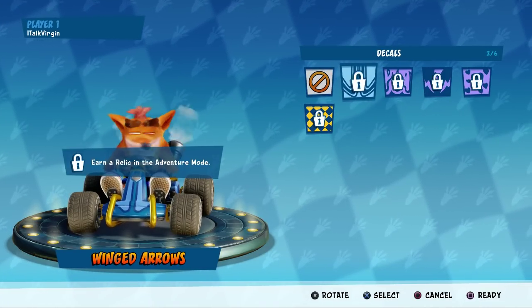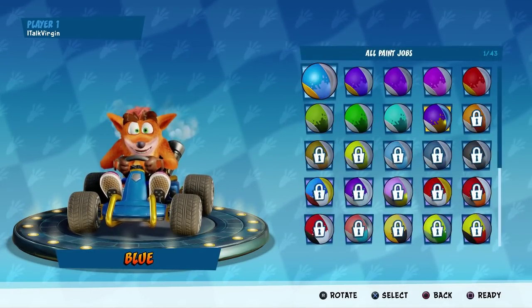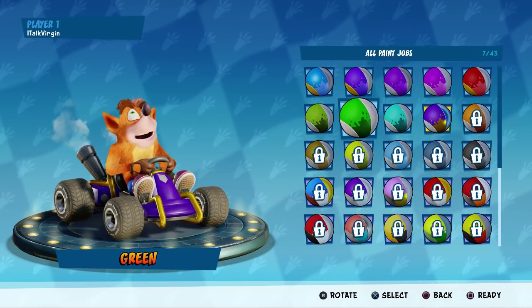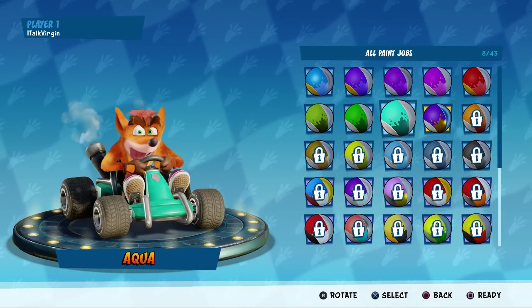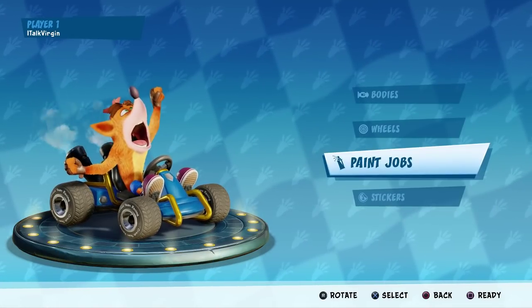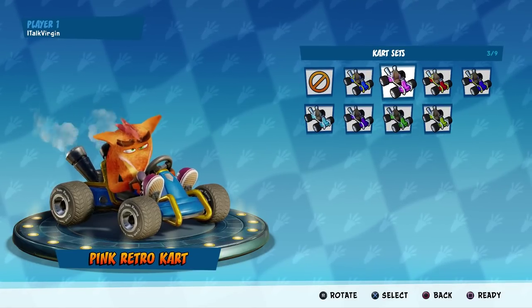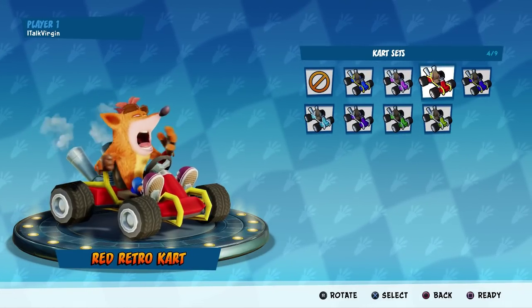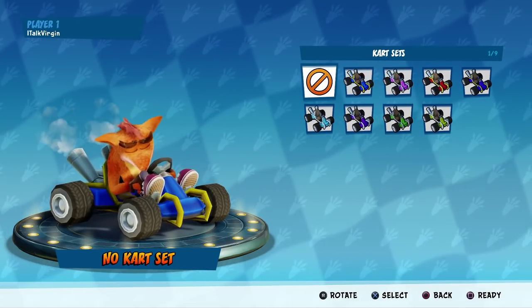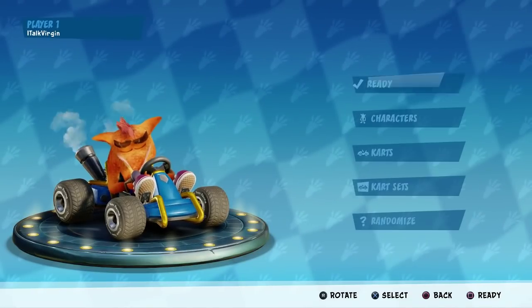Decals, oh man. Wheels, paint jobs, stickers. I could color the paint. Are you serious? That's actually really cool. Nitrous Oxide Indigo. We'll just go with the normal blue. Everything will be normal. Cart sets. Pink retro, red retro. Very interesting. All right. Oh no, oh, we're ready, we're ready. Let's go.